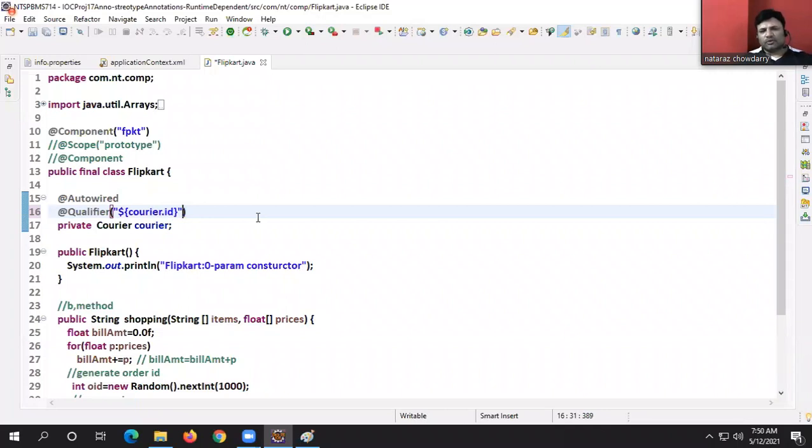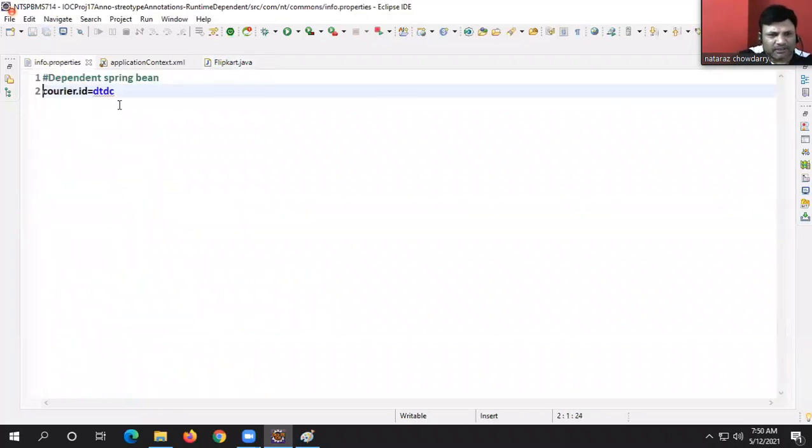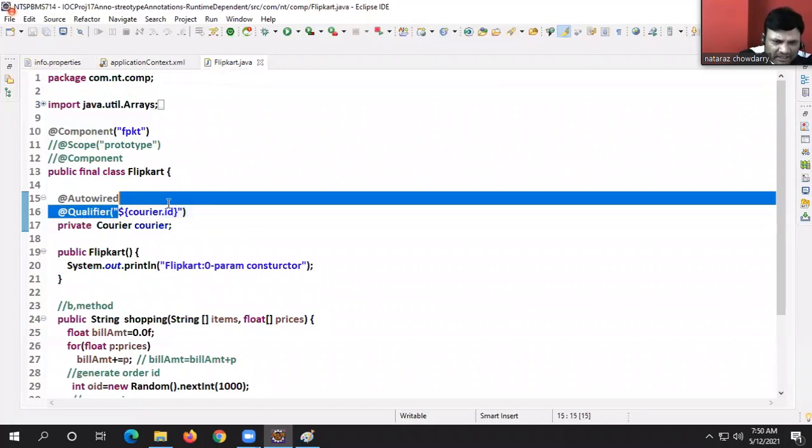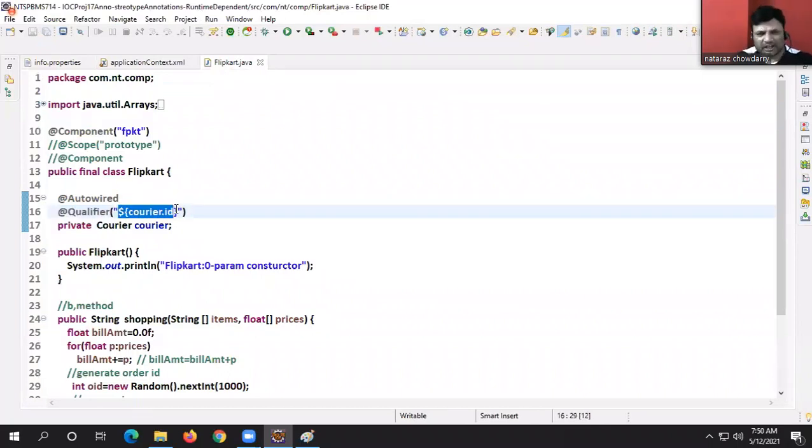In the properties file, courier.id has DTDC, and you think it will replace courier.id with DTDC so that the DTDC object will be injected. Are you listening to my statement, guys?